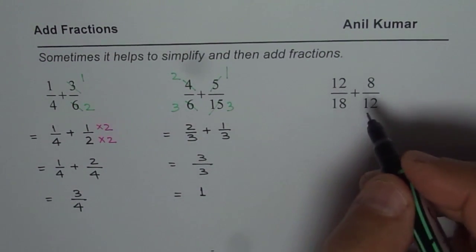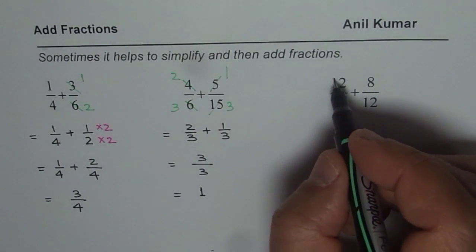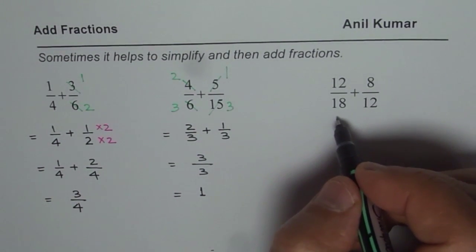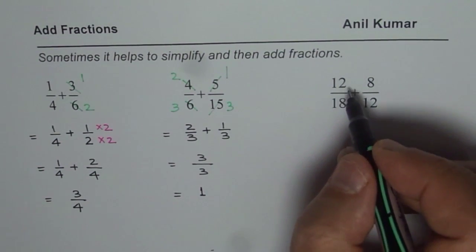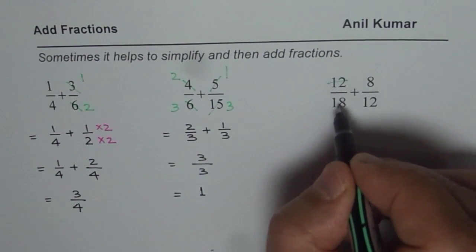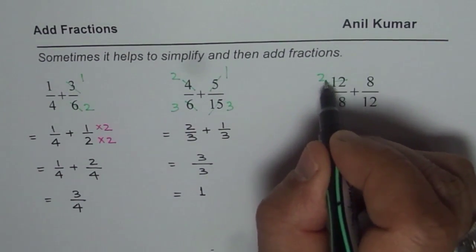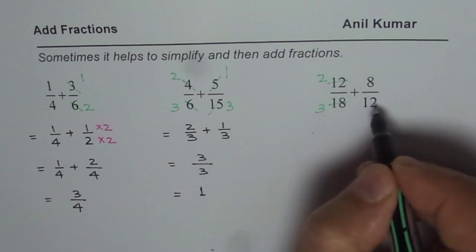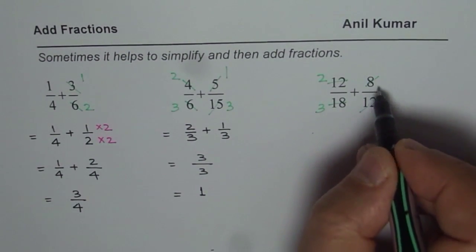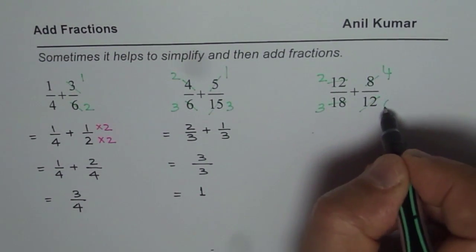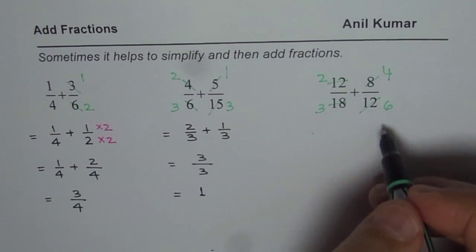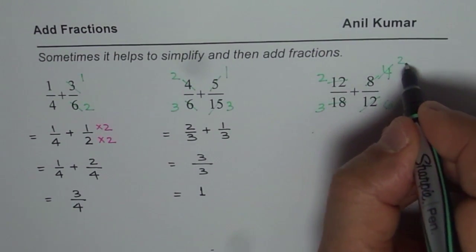Now let's look into the last one here. 12 over 18. Can you simplify this one? Well, we could divide both by 2. We could also divide both by 6, correct? So let's divide them by 6. 6 times 2 is 12. 6 times 3 is 18. The second term here, let's divide by 2 first. So we get 4 and we get 2 times 6. Well, still we can divide by 2, so we get 2 and 3.